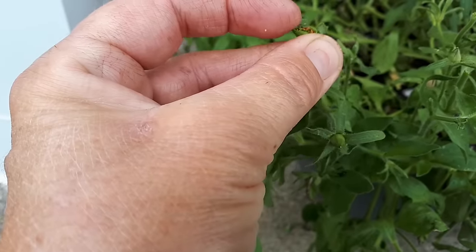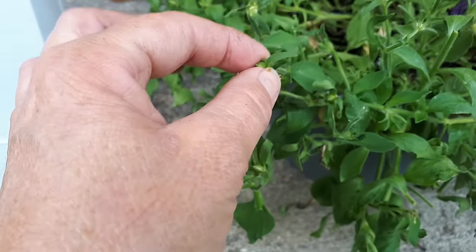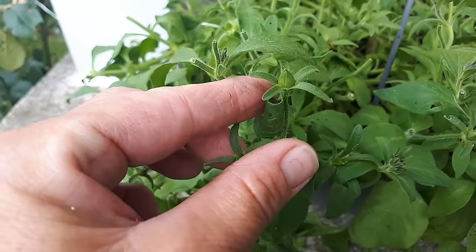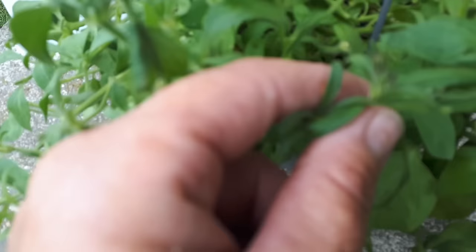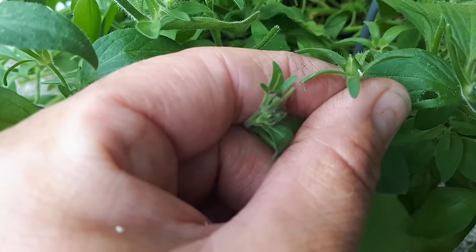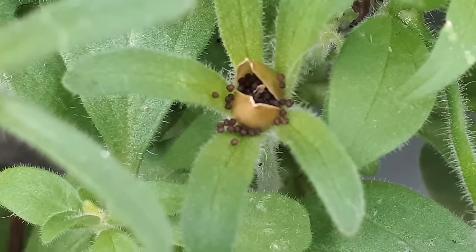I'll show you — they're full of seeds. You can keep some of the pods and let them dry out to collect the seeds, but if you want the flower to bloom more, you want to get rid of those seed pods because all the energy is going into making seed pods and not the flowers. Just to show you the difference: that is the seed pod, and here is new growth for a blossom — that won't open up to be a blossom, that's the seed pod. And here's an example of a new bloom, and here's one of those little seed pods that dried out and opened up.